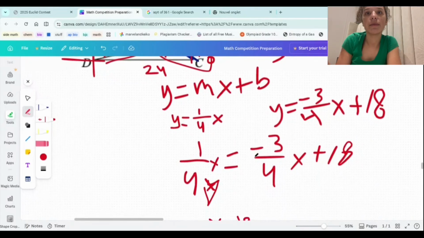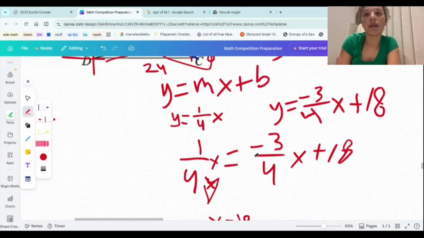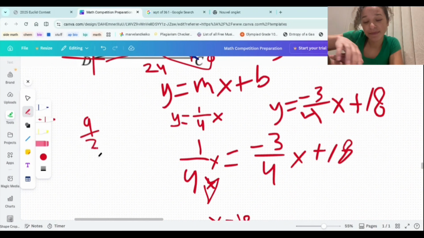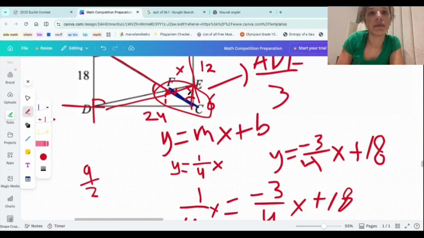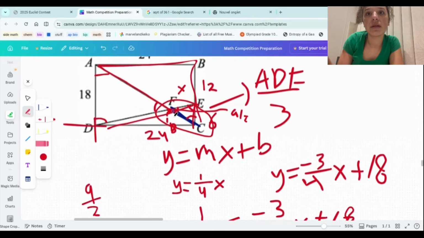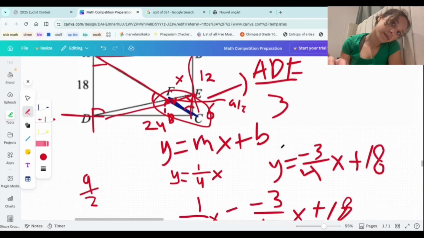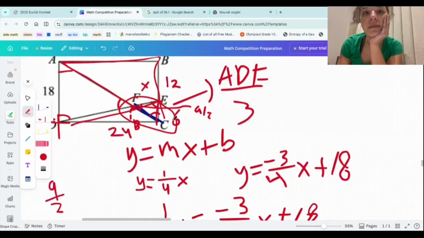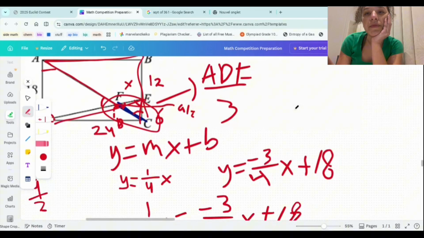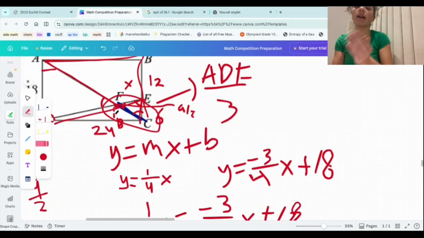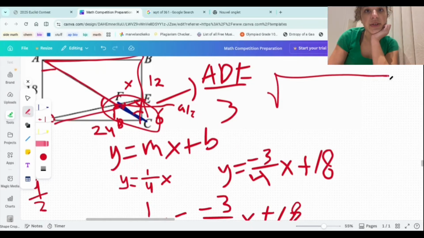X is equal to 18, and then f of 18 is 9 over 2. So this over here is 9 over 2, and this is 18. Okay. Ooh. 9 over 2 and what I have? 18. Now I can just do the distance, like finding the hypotenuse of this triangle, right?